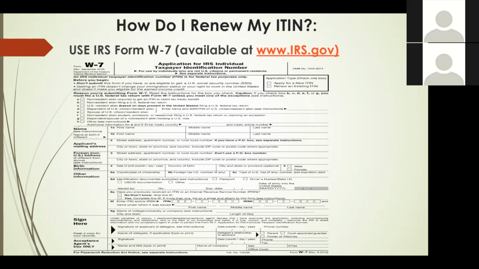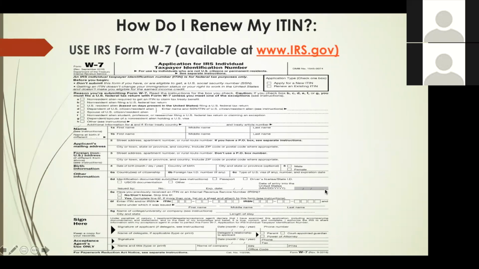In Nevada, we often have a lot of immigrants who come here to teach our K through 12 education, and they often have visas. They need an ITIN to file a tax return, but they're not treated as residents. So their kids need ITINs.